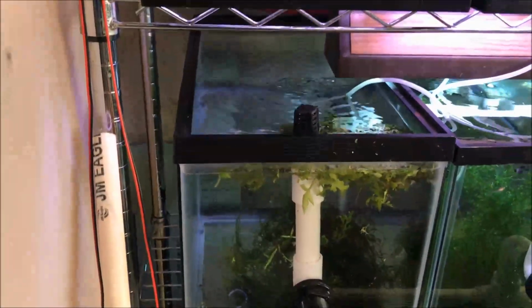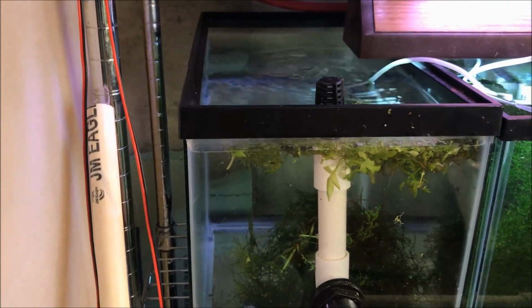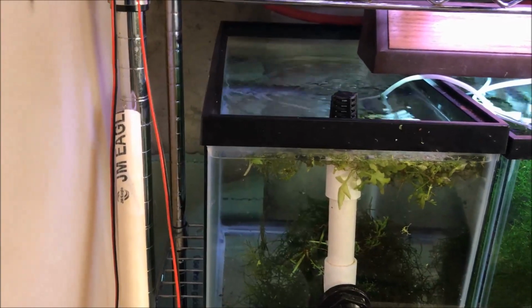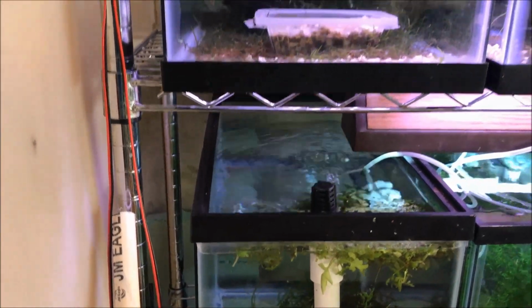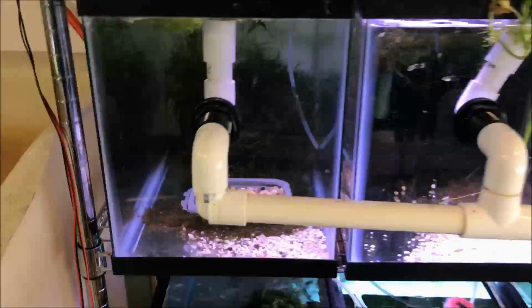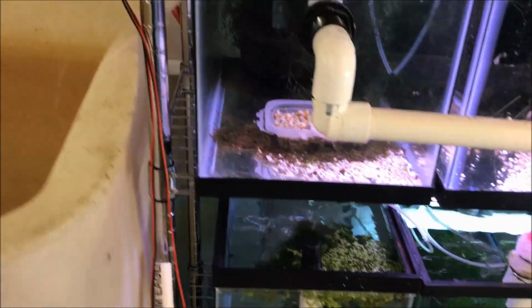So this tank has one female pink pastel steel nebula guppy. I just put her in here kind of to start a second colony if she drops fry in here, but she hasn't dropped fry. She's been in here for about 5 days, which is a little strange. I thought she dropped fry that night. So I may end up putting her back and putting something else in here. I don't really know.